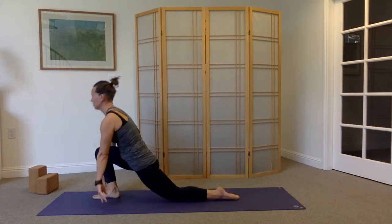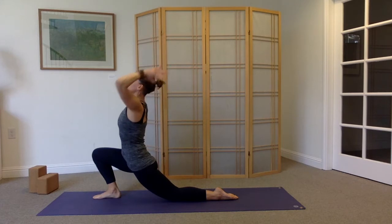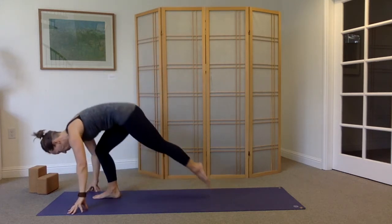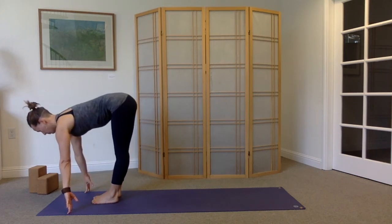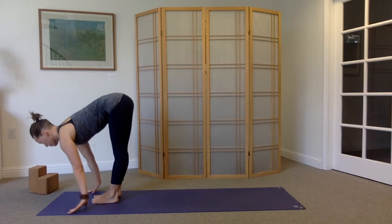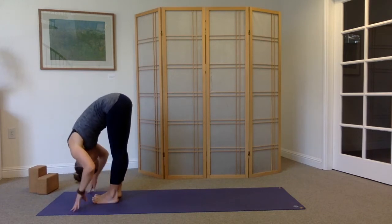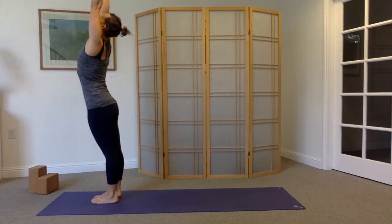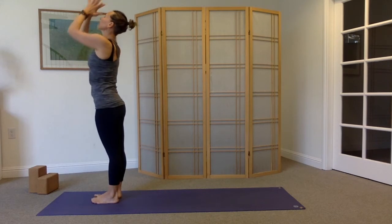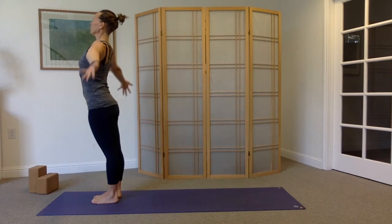You might need to help it through with your hand, left knee to the earth, second side. Untuck your back toes. Lift up through the chest, reach up through your hands, big breath in. And forward fold, exhale, step forward. Take a half lift, Ardha Hanumanasana. And then Uttanasana, full forward fold, exhale. Rise all the way up, strong legs, strong feet, circle your arms and reach up. And hands to heart. And then we'll do it all over again, second side.